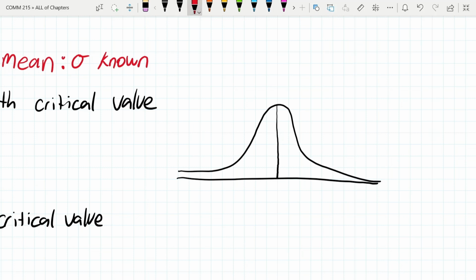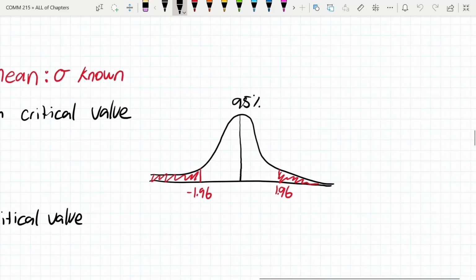And so if our critical value, let's say for 95%, I'll do it right on top, 95%, it's over here, and then over here, 1.96, negative 1.96. This is always going to be the same. Negative 1.96 and 1.96 is always the same. That's our z-score for a 95% confidence interval.